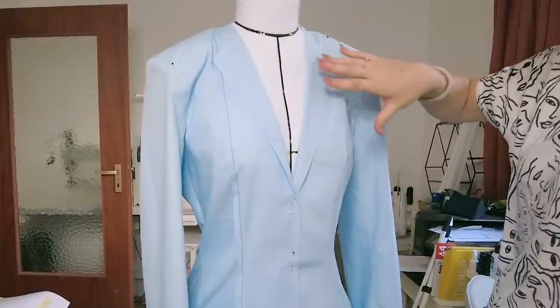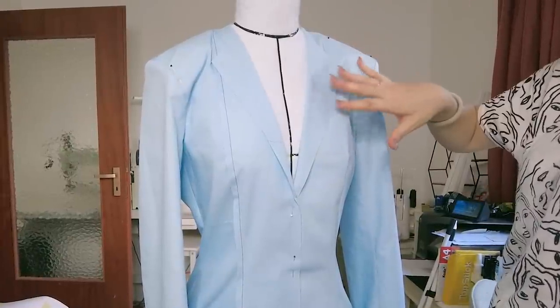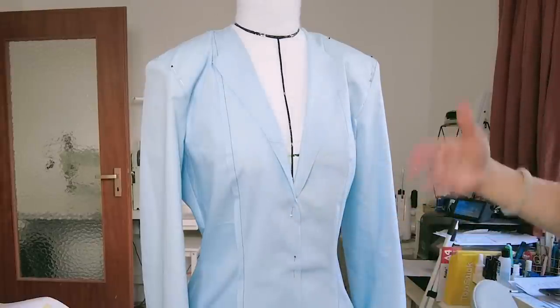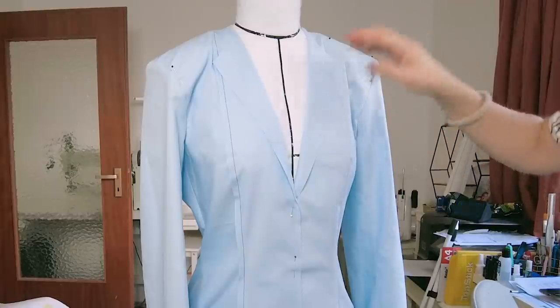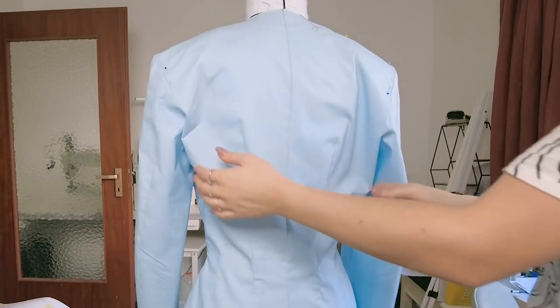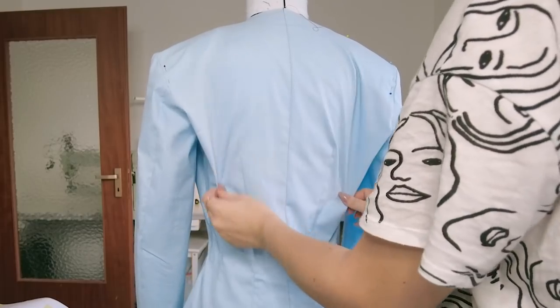I have not put any lapel collar in the blazer yet. I have not done any overlap. This is just how the pattern goes together as is. So in general, I think the shape from this pattern works really, really well.